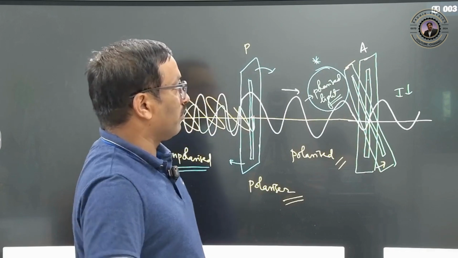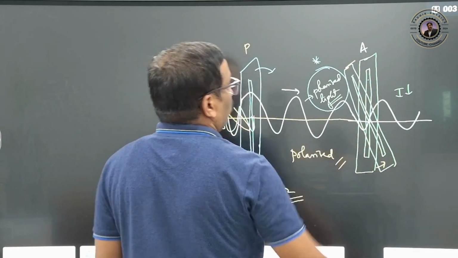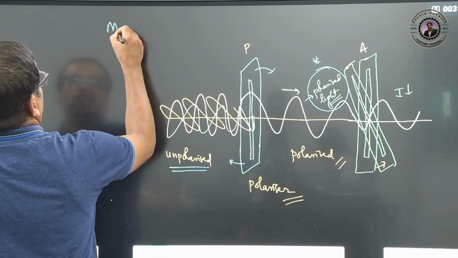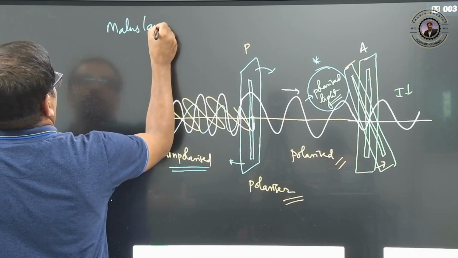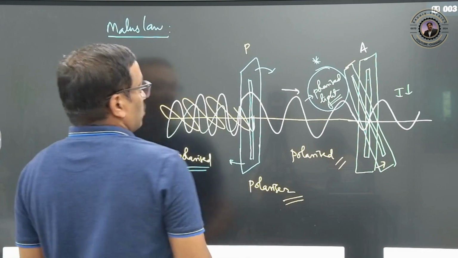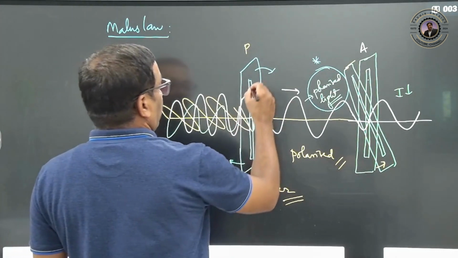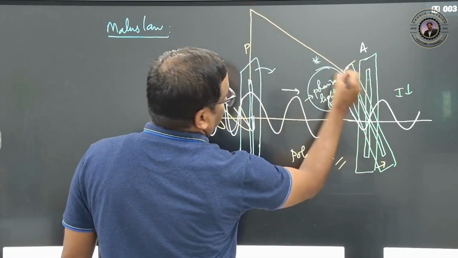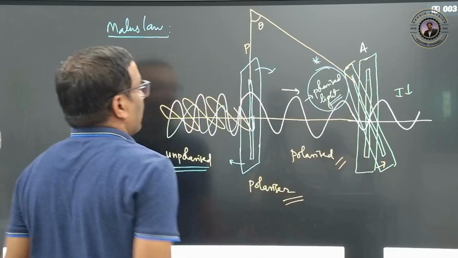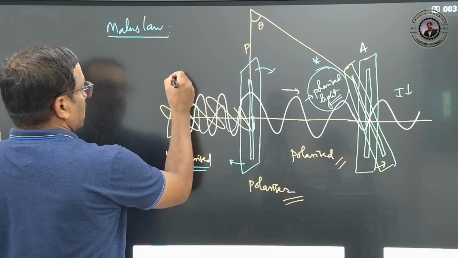Clear? So here, how much the intensity is changing, how to calculate the intensities? That was given by Malus law. Let us see what this Malus law is. Very important, Malus law. I think you understood very clearly. So what is polarized light and Malus law, right? Now suppose here this is your angle, the angle between their optic axes. Listen carefully now. Suppose I is the intensity which is coming and falling.